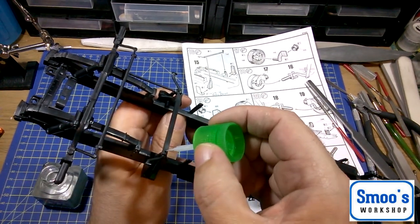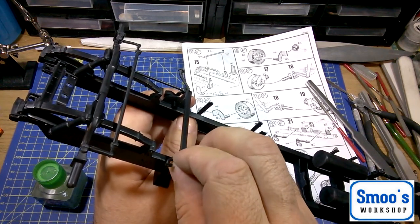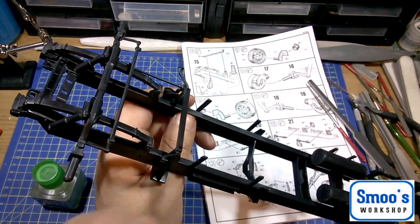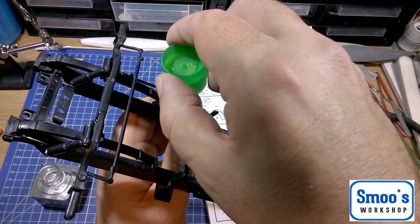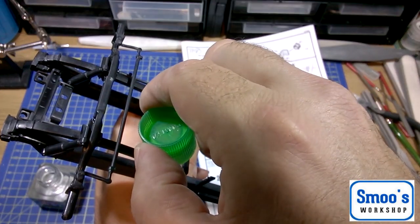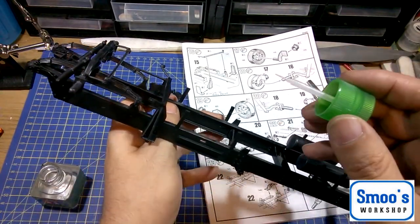Have I got it? That one on there. That one on there. I think I've got it. Yeah, it looks like something for it. It looks like an anti-roll bar for a suspension.